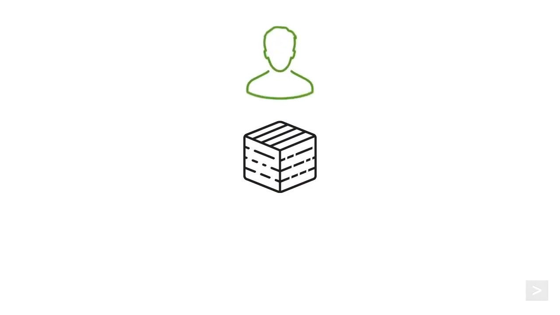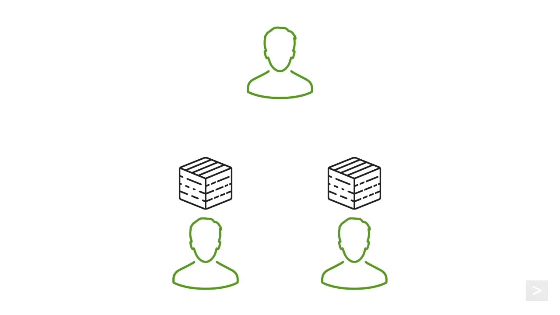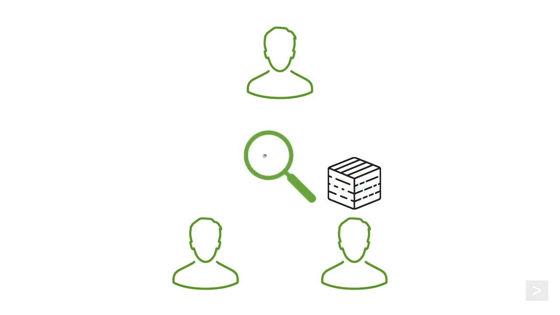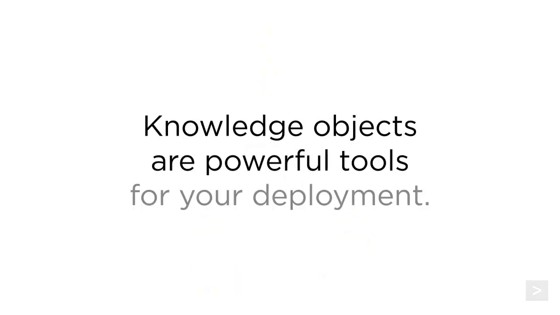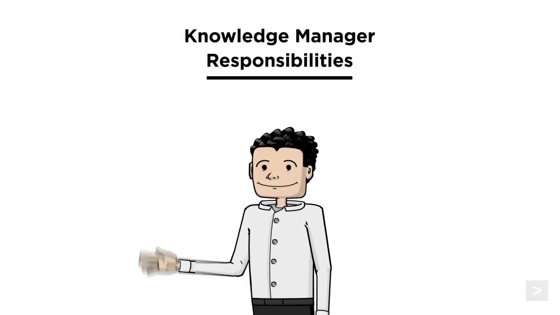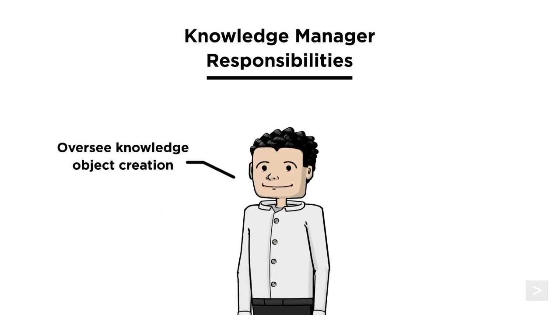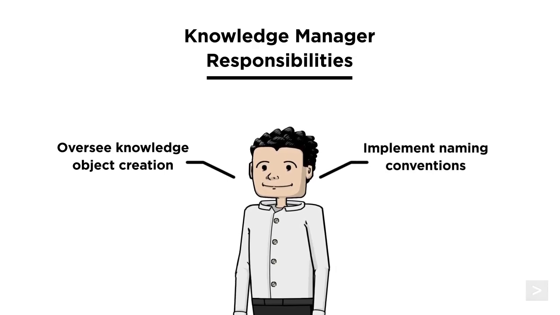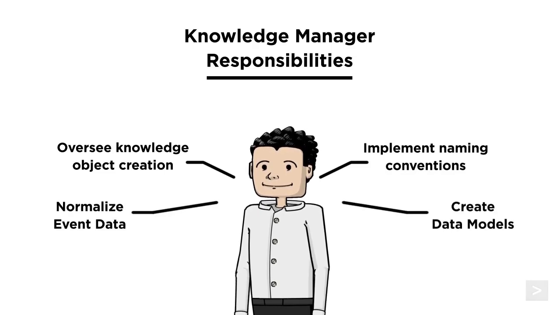They can be created by one user and shared with other users based on permission settings. They can be saved and reused by multiple people or in multiple apps, and they can be used in a search. These make knowledge objects powerful tools for your Splunk deployment. Knowledge managers are responsible for overseeing knowledge object creation and usage for a Splunk deployment, implementing best practices for naming conventions, normalizing event data, and creating data models for pivot users, keeping the toolbox clean and efficient.